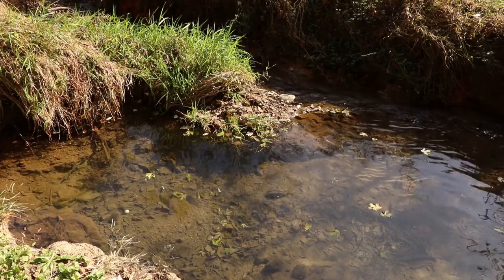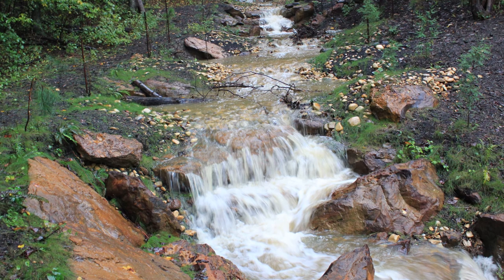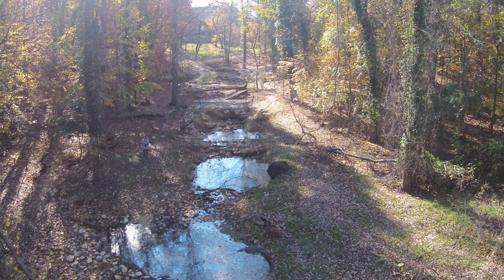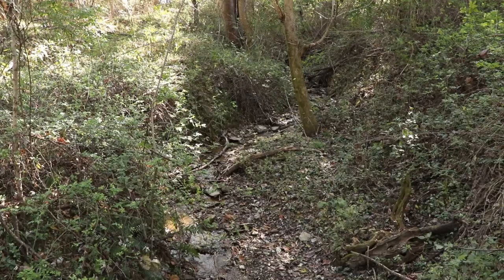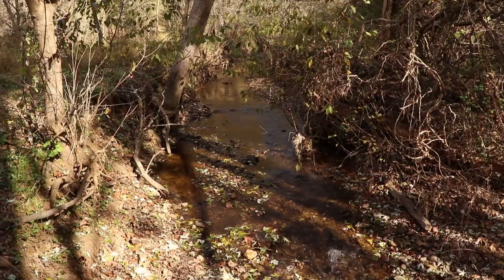They looked at two different kinds of projects. One is a straight stream restoration project where they're cutting out the old banks, removing sediment, and realigning the stream so that it has meanders, disperses energy properly, and gets to the floodplain and slows down — a stream that has connection with its floodplain is a healthier stream. The other part is what's called a regenerative stormwater conveyance, a technique to disperse energy for flow going through a channel down a hill using a series of plunge pools. The project covers two small tributaries — one around 750 linear feet and another around 340 linear feet — plus the main channel at about 1,500 linear feet, totaling almost 2,500 linear feet of stream being restored.